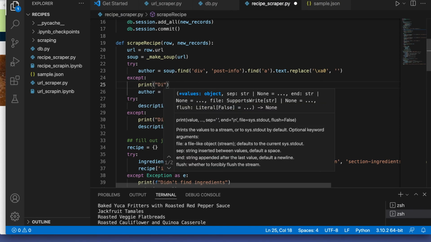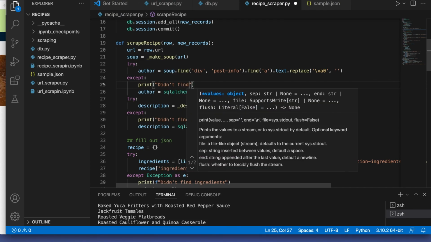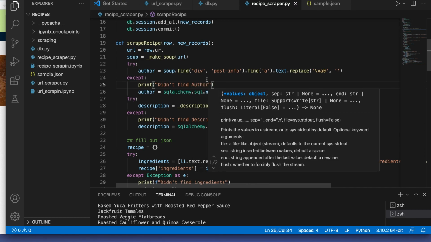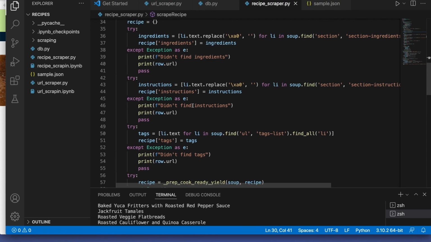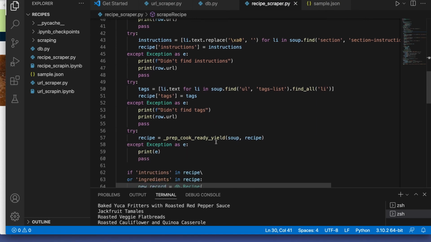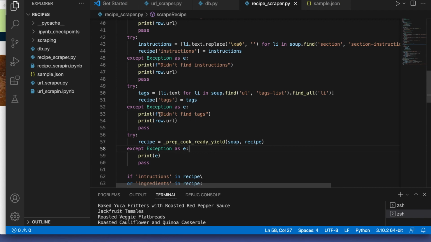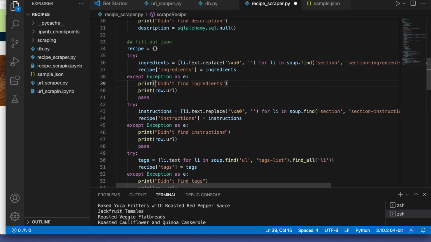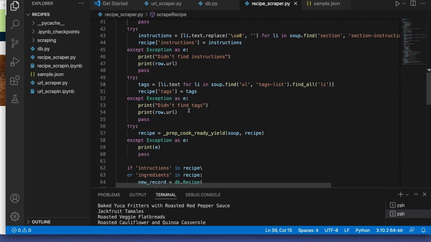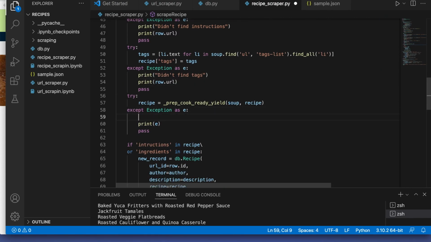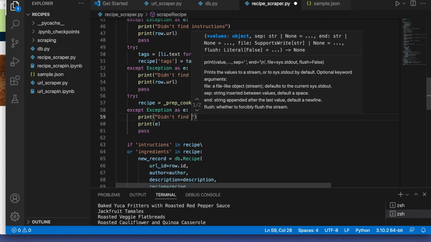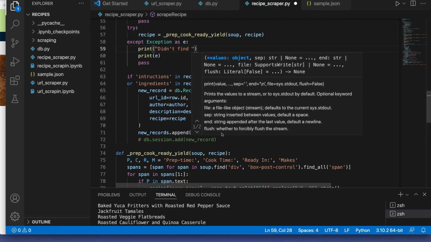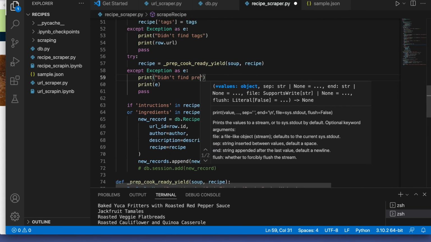And in real life, or maybe in the last video, didn't find author. This would go in the log. So that could be part of the last video and we'd bring everything together. Didn't find instructions. So didn't find tags. Print. Didn't find prep, cook, ready, yield.